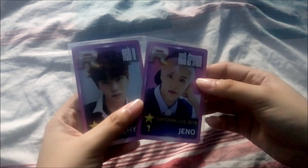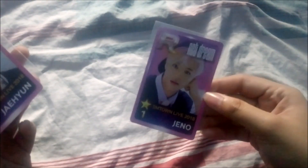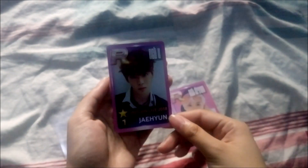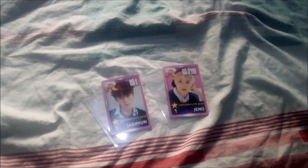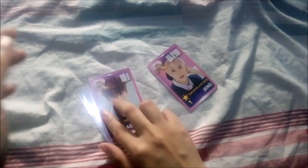The next package contains Jeno and Jaehyun's SM Town in Osaka Super Star photo cards. I bought Jaehyun for a really expensive price, but Jeno for a really cheap price. The cards are so pretty — it's not a glossy finish, and at the back it has a QR code. I love Jeno's photo in this. For Jaehyun, honestly I don't like his photo, but for Jeno I really love this photo card. These cards are so ridiculously expensive but you know, I should have them. People said the cards are somewhat thick — I would say from the average photo card they are a little bit thick, but they're still flimsy.